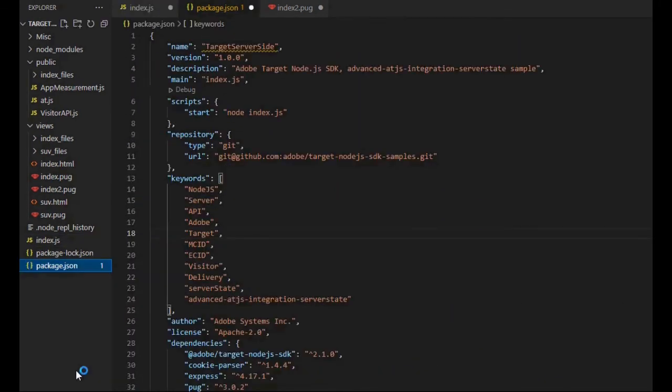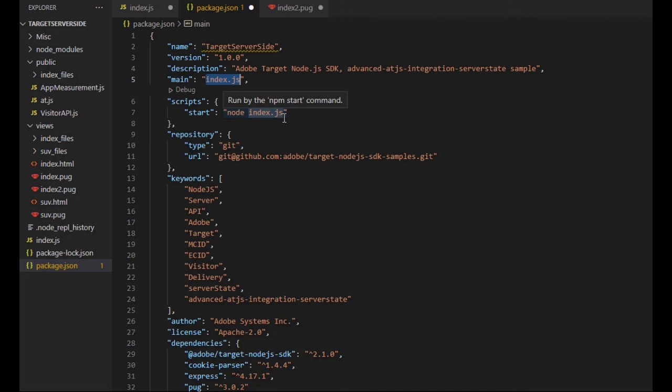Okay, let's talk about Package.json. We already covered it earlier. Now we'll just see what changes we have made specific to our use case. So here we have the folder name Target Server Side, which is this, and then we have the main file name, which is index.js, which has the main code for us, and we have also mentioned it here. So as you can see, it says run by the npm start command. So when you write in the terminal npm run start, this file will run.